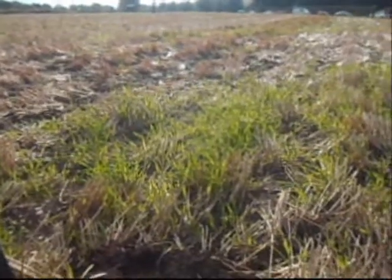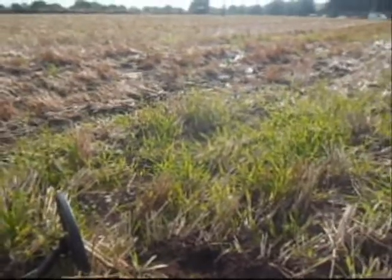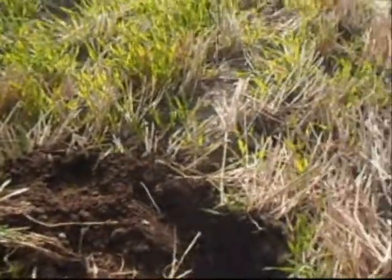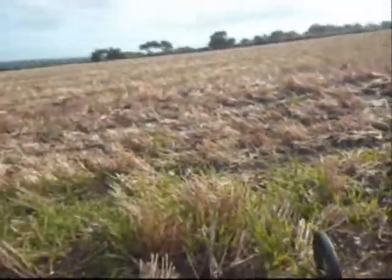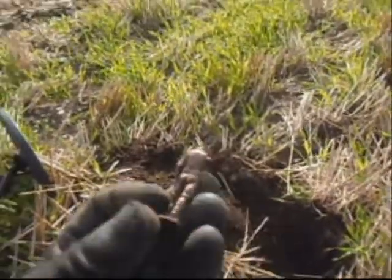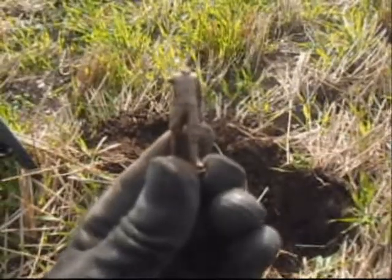I think my Garrett's playing up, to be honest with you. The last two weeks, two times out with it, it just doesn't seem the same - you know when there's something different with your machine. With the big dig next week there's nothing I can do about it. It just could be the moisture in the ground, there's not enough of it possibly. Jamie's headless, like the deep digger Dan - that's all he finds.